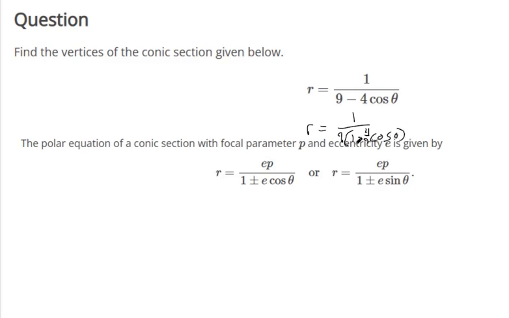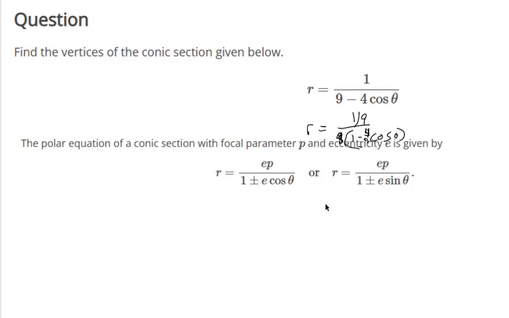Okay, and so we've got our 1, just like it's supposed to have. We got a minus sign, which is an option in standard form. And 4/9 looks to be our E. So the 9, you can take care of it by making it just 1/9 in the numerator. That's equivalent, okay? So E is 4/9 for our problem.